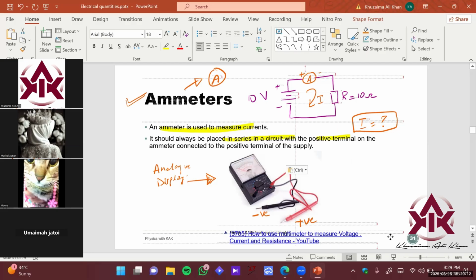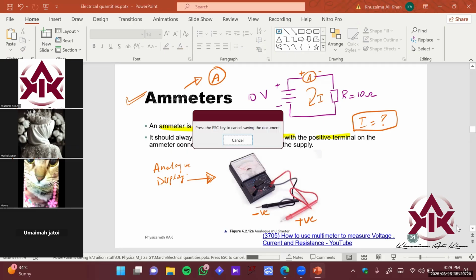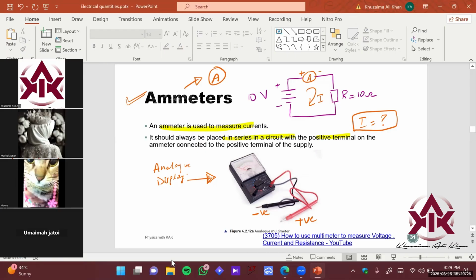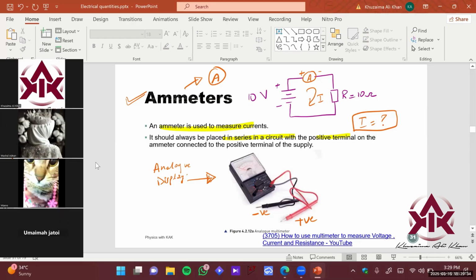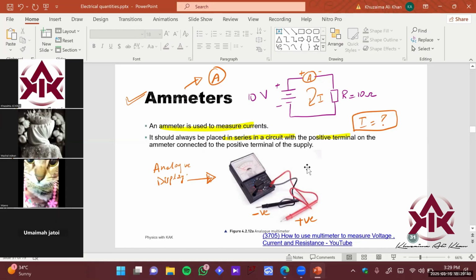If it makes sense, how we used the multimeter, give me a thumbs up, because inshallah, in your A levels, if you take physics, you will be using this. It made sense to Maeve. It made sense to Masha. It's just simple operations that we have learned now. That's good. Makes sense to everyone.